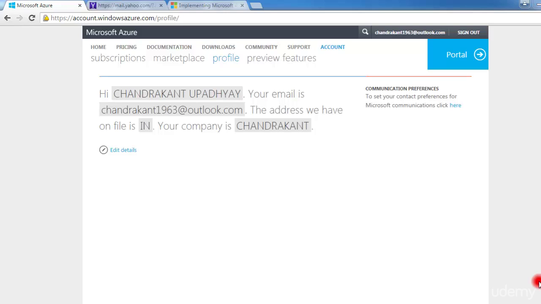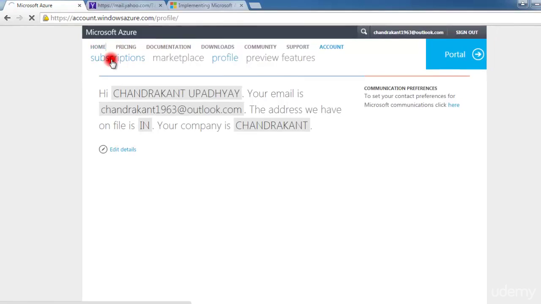I'm going to show you a demo of the Office 365 Microsoft Azure portal. Now this is what subscription you are doing. Actually, you are purchasing a subscription of Microsoft Azure. After purchasing the subscription, once you log in to the portal, this is how the portal will look to you. Now this is a detail of the portal.